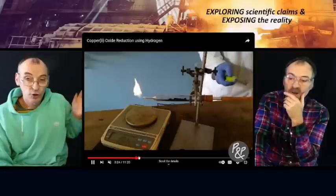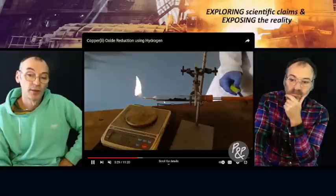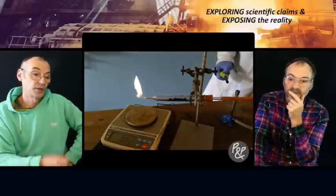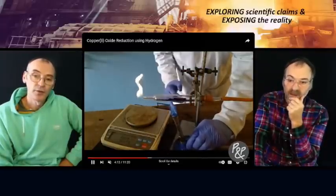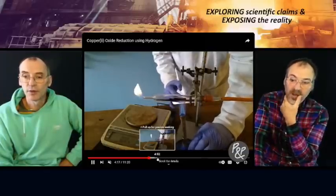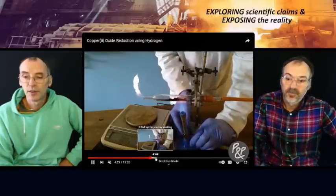And he's got it burning now because the hydrogen's being passed through the glass tube and he's burning the end. So while this is going on, he's going to start to heat the copper two oxide with a Bunsen burner from outside of the glass tube. You can see a bit of mist there, a little bit of condensation, which is to be expected. So he's heating it up.